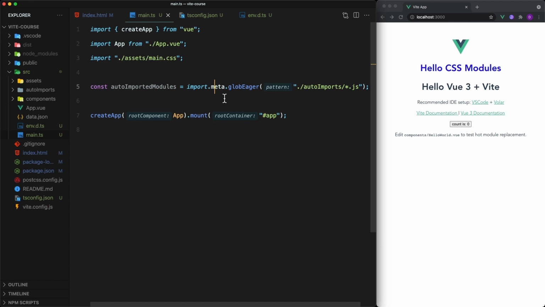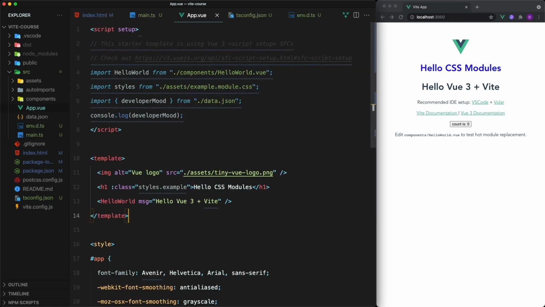Also, if we want to use TypeScript in our single file components now, we can. Let's see that in app.view. I'll add the lang attribute to the script tag and assign it the value ts. Now we can do something TypeScripty. Maybe we'll remove that developer mood import from the data.json file.